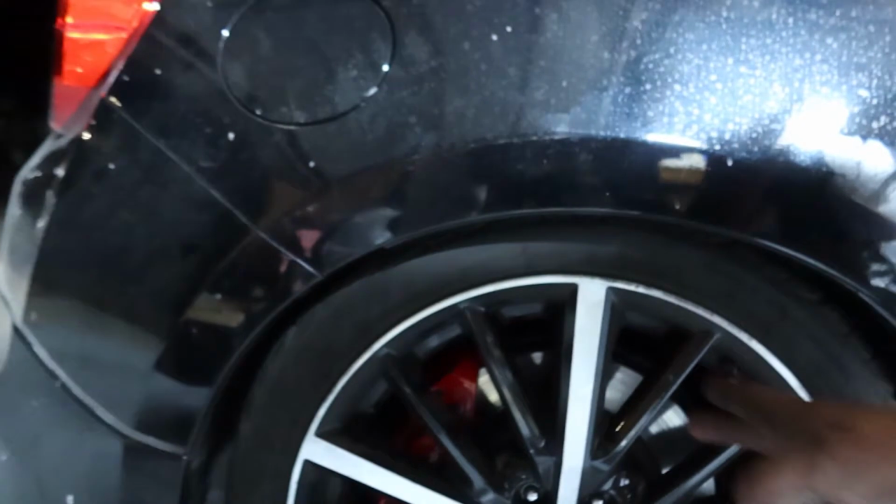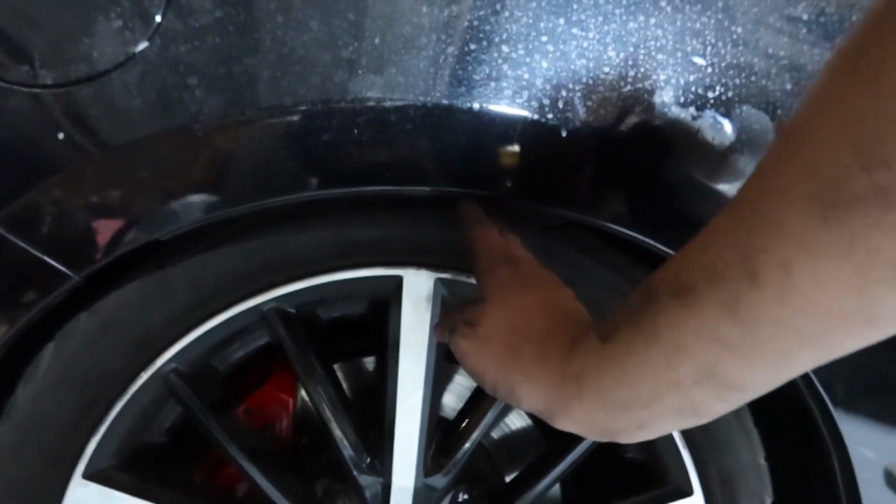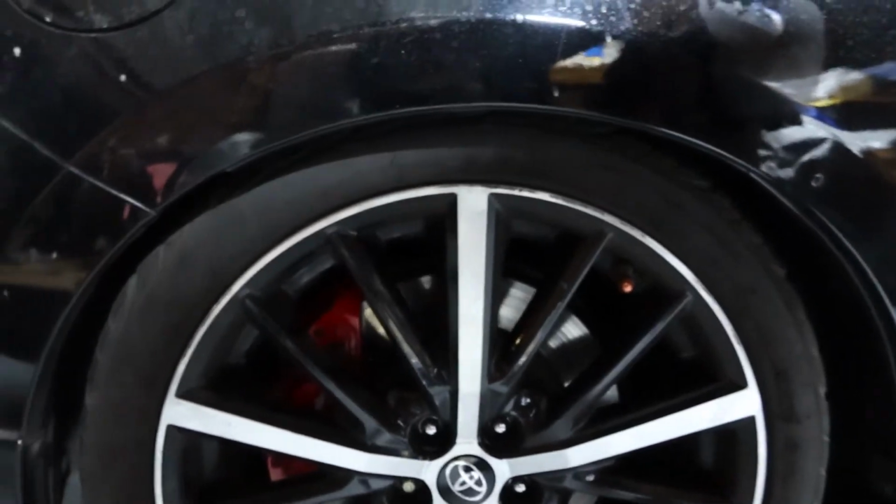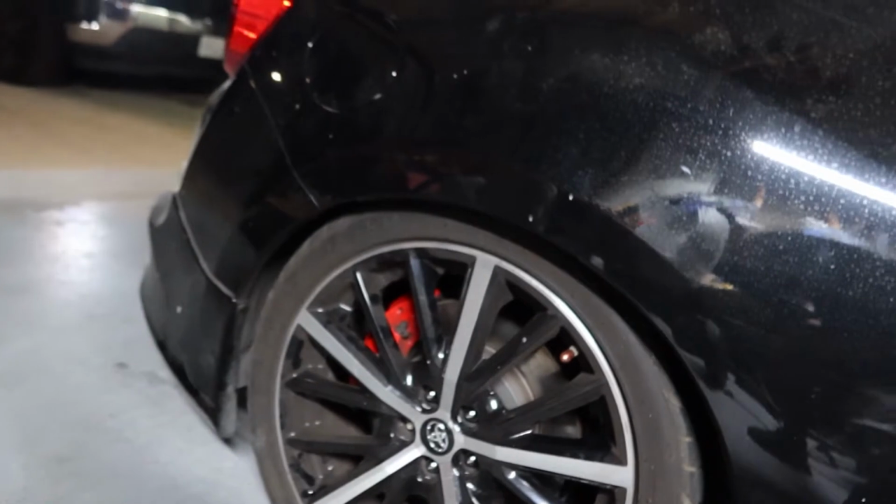As y'all can see, the car might be a little too loud, but this is super tucked. To me, that's perfect. It's not hitting on anything, so yeah, that's super tucked right there.